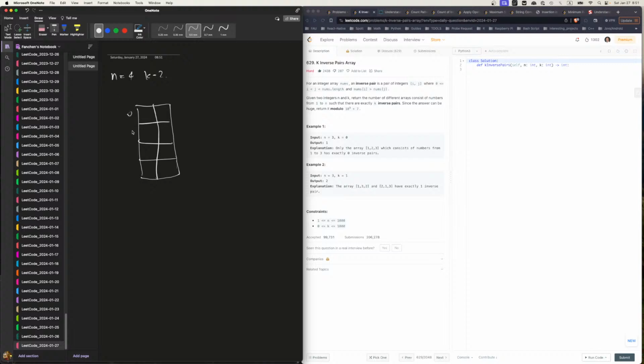So I have 0, 1, 2, 3, and 0, 1. I always forget the last column. 2. Again, this is k. This is index. So when k equal to 0, no matter starting from which index, it is always 1, because we only have one way.